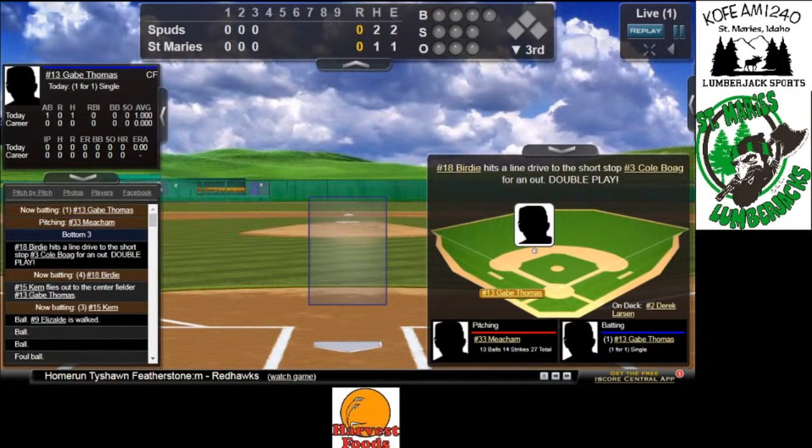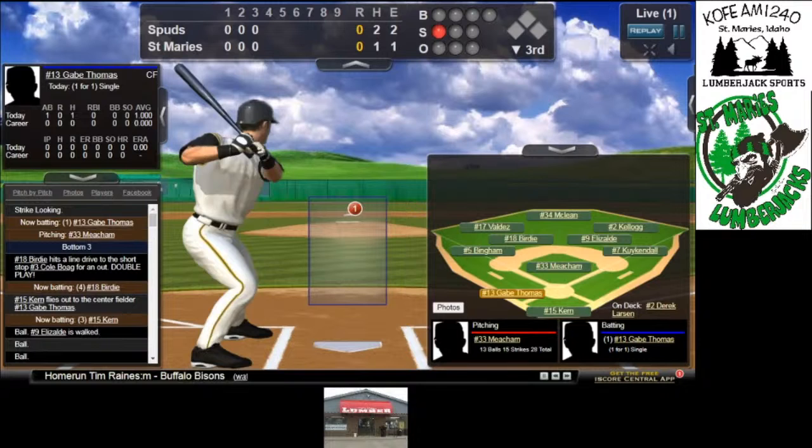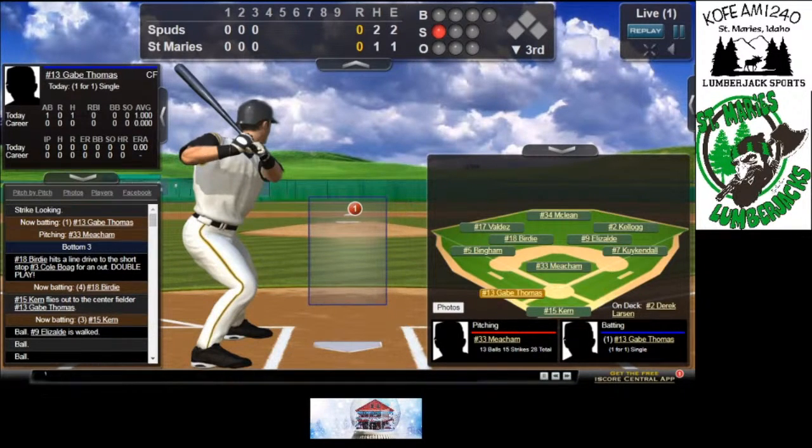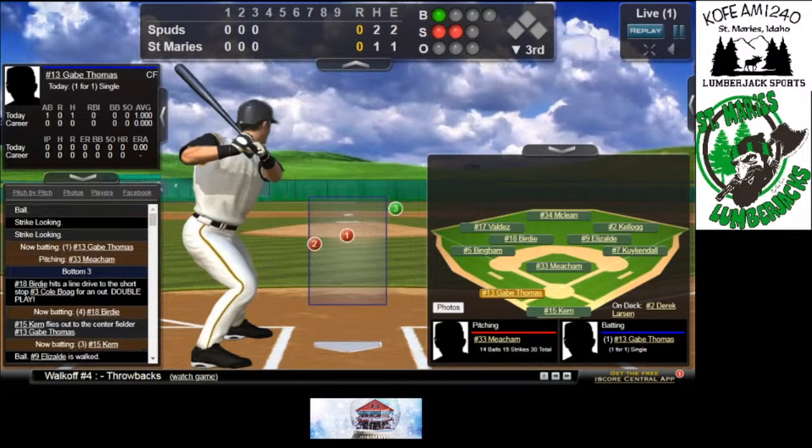And we are back. Top of the order for St. Mary's. Gabe Thomas leading off. First pitch he's going to take a swing at for strike one. And the stretch, the pitch, the swing miss. Strike two as Thomas is just trying to get that bat on the ball. 0-2 count to Thomas. Now he has to battle. The stretch, the pitch. Inside. 1 ball, 2 strikes.